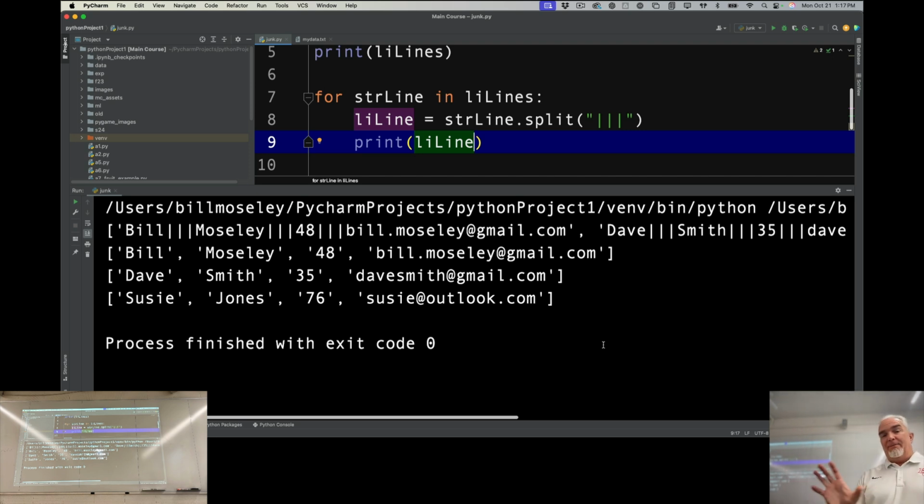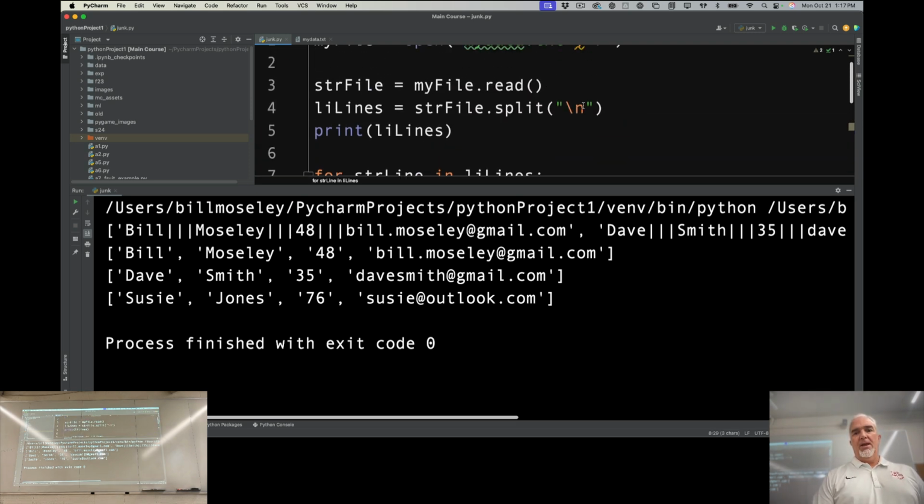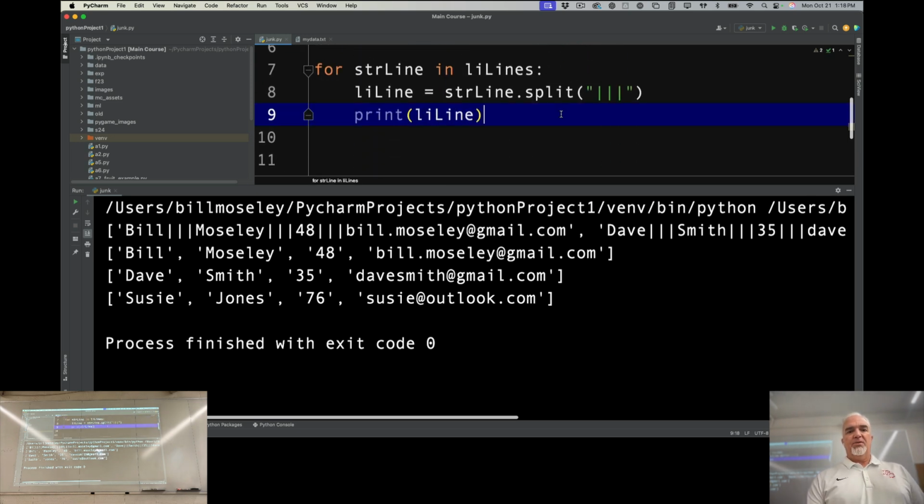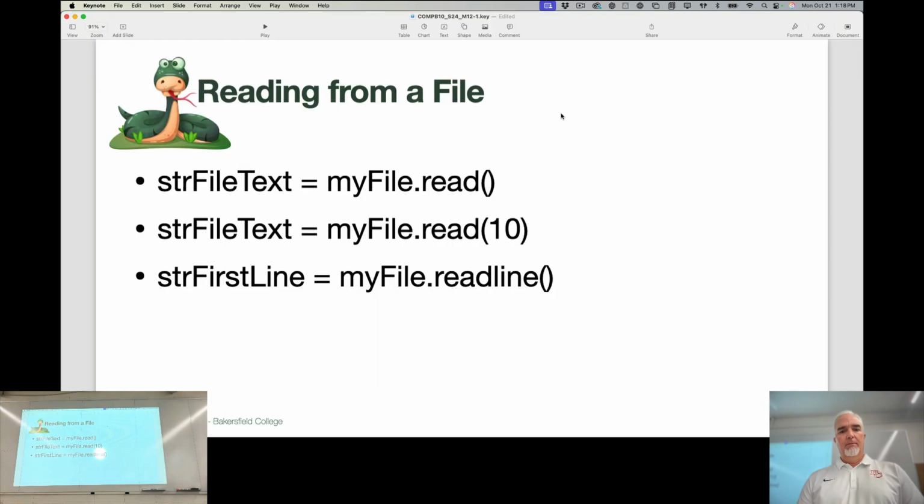And if I want to take that information when I'm done working with it and save it back to the file, then I'm just going to have to glue it back together in reverse. I just reverse these steps. So instead of splitting, I glue it back together with this using join, and then I glue the lines back together with that character using join. It's just the reverse of it. So that is a way that you can do that. It's not always the most efficient way.